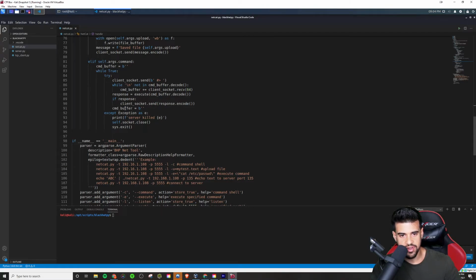And if there's a response, then it's going to encode that, send it off to the client, and it's going to clear out the buffer again and keep waiting and listening for the next command until you terminate it. In which case, if you terminate it, then it's going to say that the server is killed, and it's going to close out the socket connection.